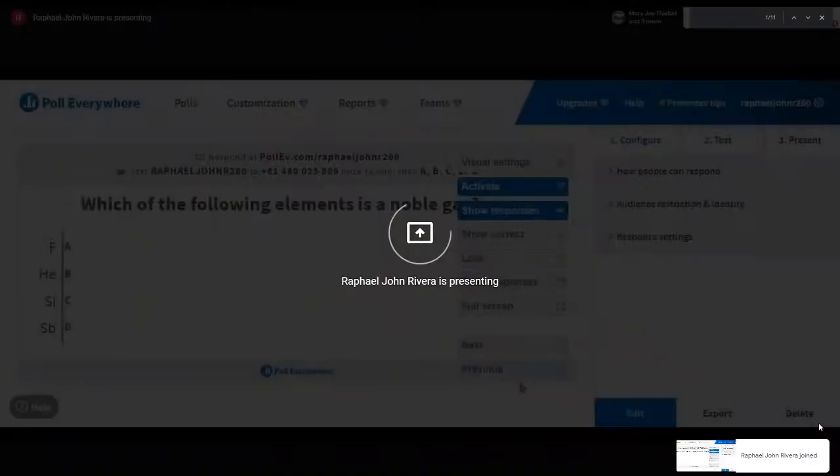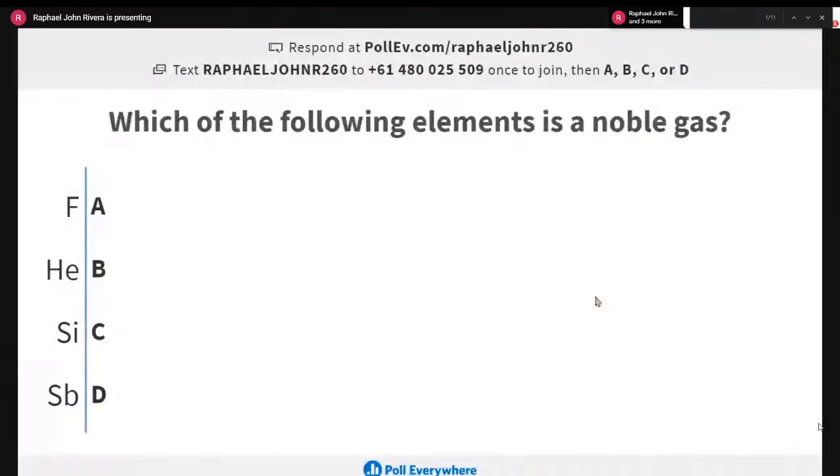So ito po, kita po ba natin po ito? So in order for you to be able to respond, please go to pollev.com/RafaelJohnR260. Okay? Other than yung sa website pala po natin na to, pwede po tayong mag-collect ng responses sa ating students sa pamamagitan ng text message. Although, i-configure pa po natin ito for the specific number na available sa Philippines. Now, for now, itong number na displayed sa aking screen is Asia, ang ating region. Unfortunately, it would incur you po ng cost na long distance for the meantime kasi wala pang specific na Philippine na country na kalagay po dito sa ating Poll Everywhere. But nonetheless, pwede po natin gamitin yung ating web version, which is at pollev.com/RafaelJohnR260. Okay? Now, ayun, may nagsagot po dito ng isa.